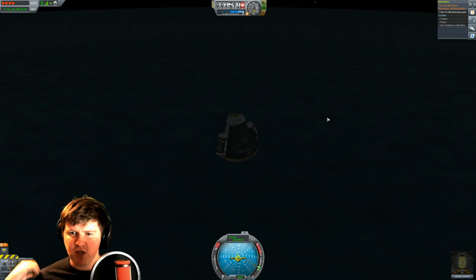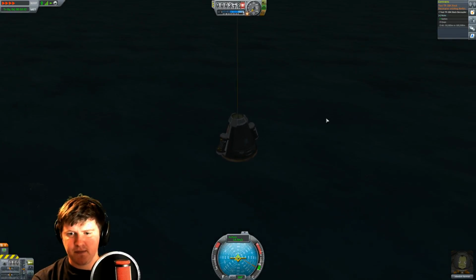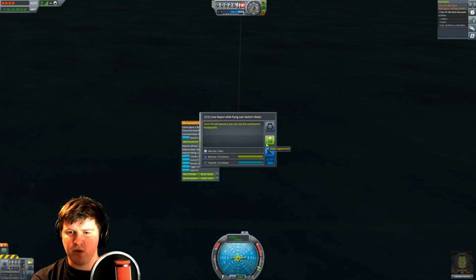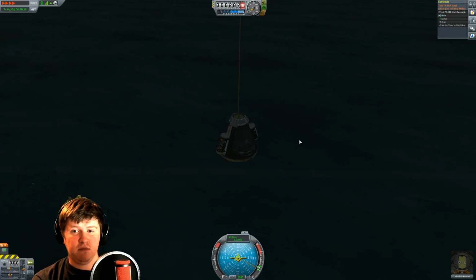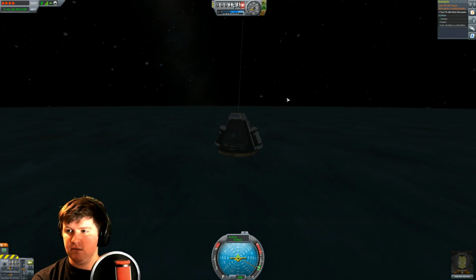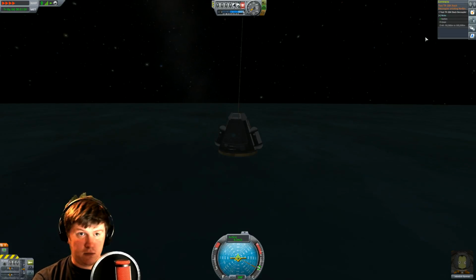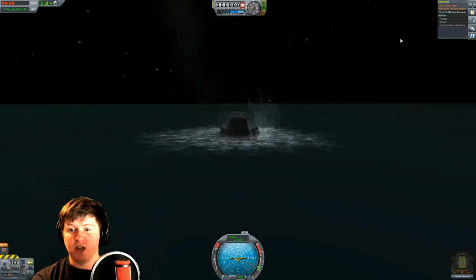Good job, Jeb. You survived your first trip. I'm not sure this is going to be any different crew report. Apparently it is. While flying over Kerbin's water. Okay, so still need more delta V. Or more powerful engines, one of the two. Recover the vessel.